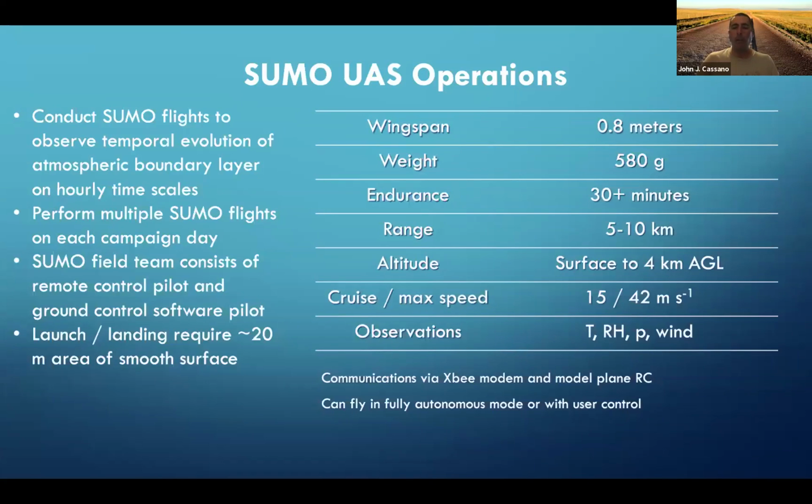mode. And the way we would operate the SUMO is that we would go out to whatever site we wanted to sample, and we would just fly the aircraft all day long, just do repeat profile flights in the lowest 1,000 meters of the atmosphere to look at how the boundary layer was changing on sub-daily, close to hourly timescales. That gives us a sense of boundary layer behavior that we don't get from the large surface network of observations on the Antarctic continent and the very few twice daily radiosondes that are launched.